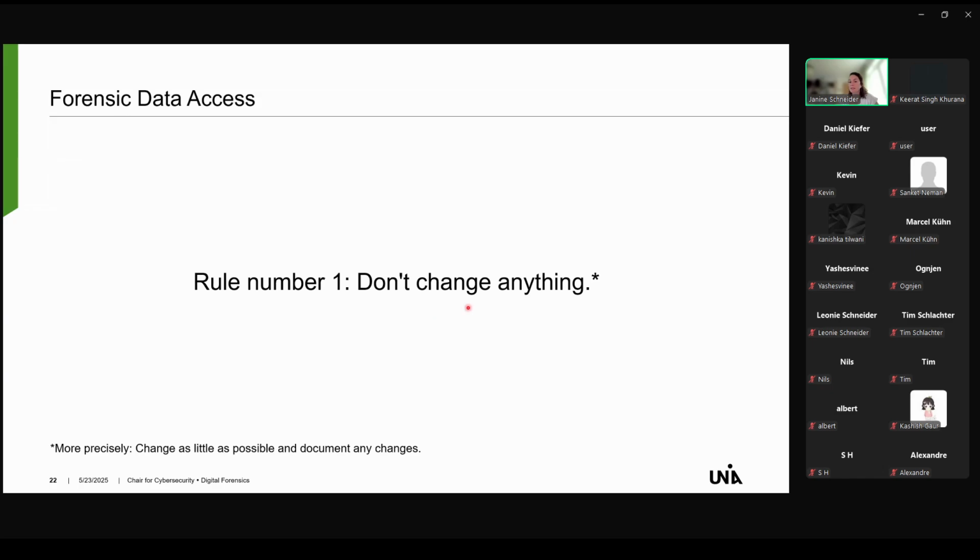For data analysis, it's quite doable. But also, if you think about classical forensics, entering the crime scene already changes stuff at the crime scene, because you enter and exit it. But that's okay as long as you document any changes you recognize. Actually, there are also changes that you might not recognize.